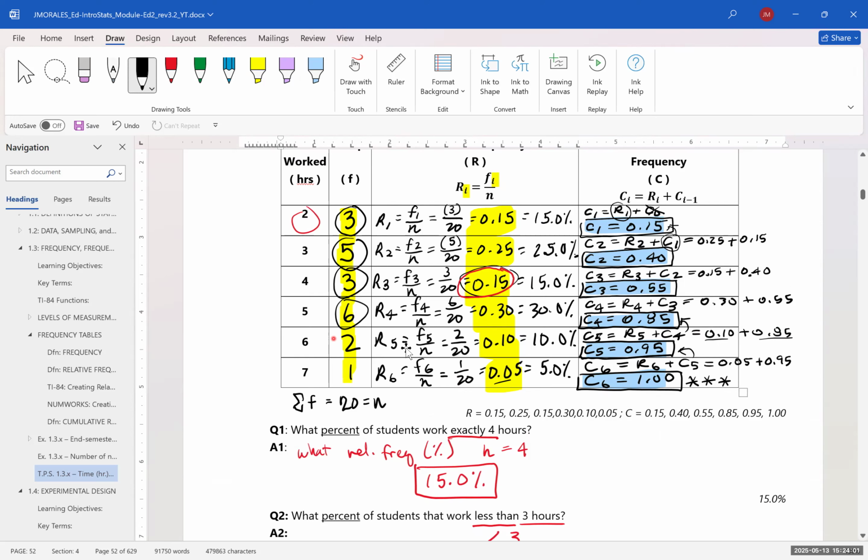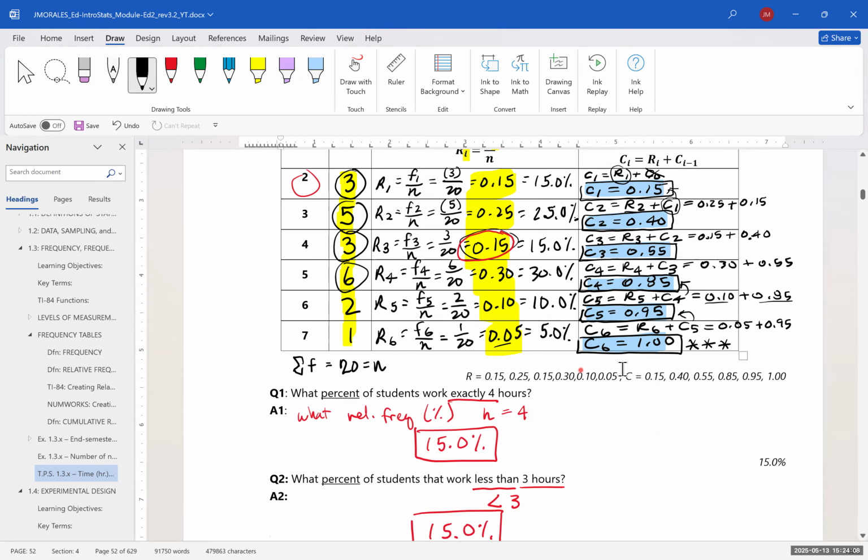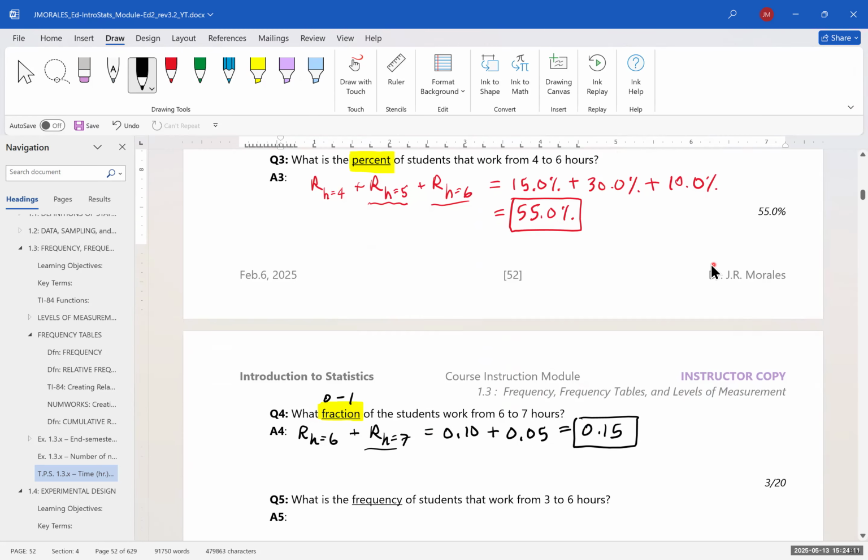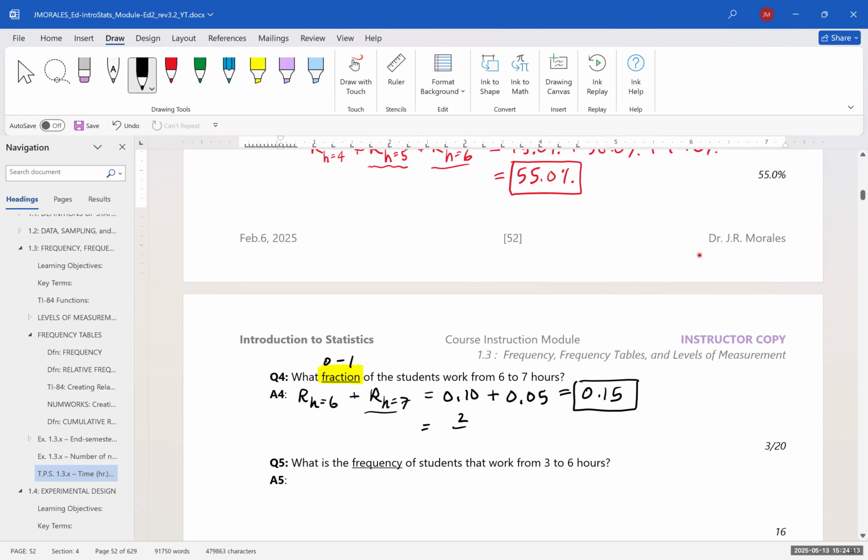In place of 0.10, I could have used 2 over 20, and in place of 0.05, I could have used 1 over 20. And that would give me 3 over 20. So I could have written the answer like that as well. Here we're actually giving a fraction, but a decimal value between 0 and 1 is also called a fractional value.